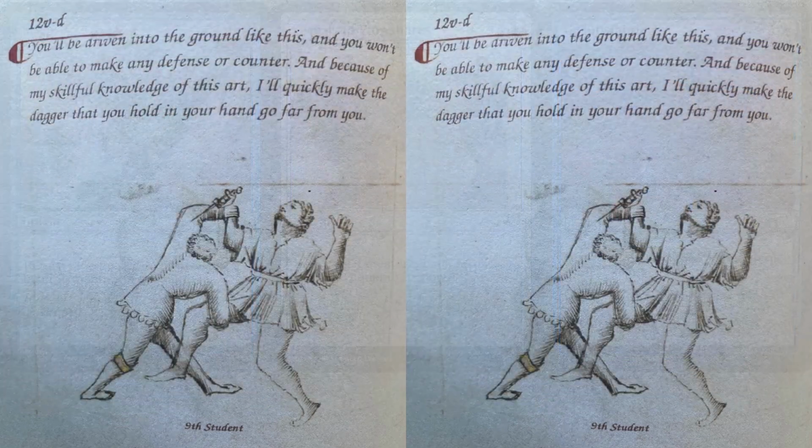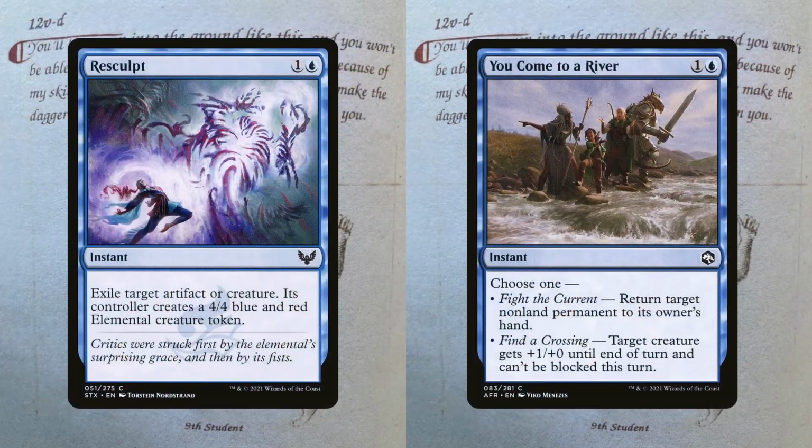Resculpt and You Come to a River are similar in that they have multiple functions too. Resculpt exiles an artifact or creature and, although they get a 4/4 for it, it doesn't fly and doesn't have reach, so it doesn't matter. You Come to a River is even better since it can bounce any non-land permanent, or it can make Ishai unblockable while also giving it an extra point of power just in case. +1 might not seem like much, but with Jeska out, it's definitely much more than that.